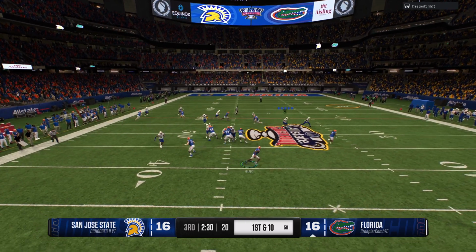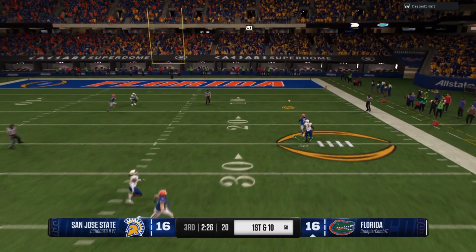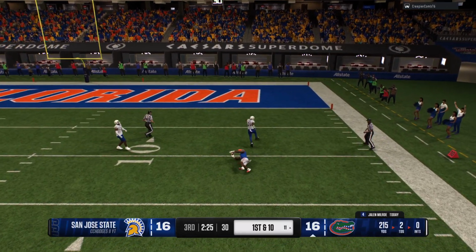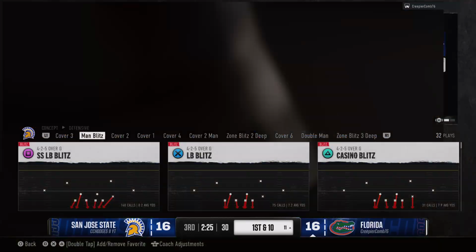Looking downfield, it's Milroe. Moving away from pressure. He'll fire to his right. A full dive to haul that one in. Man, that's a tough play to make.